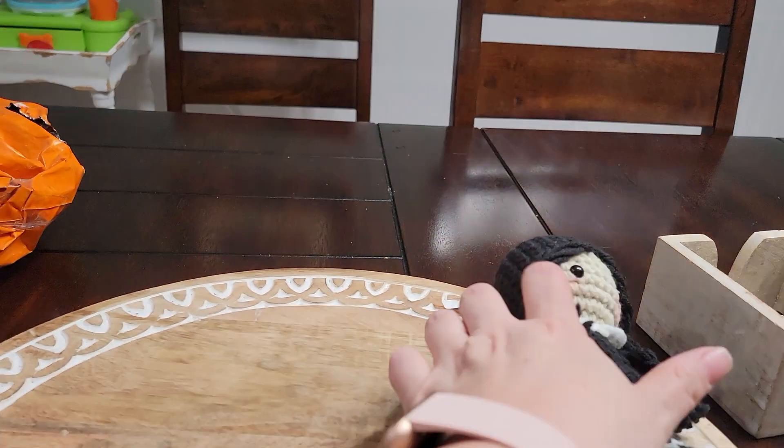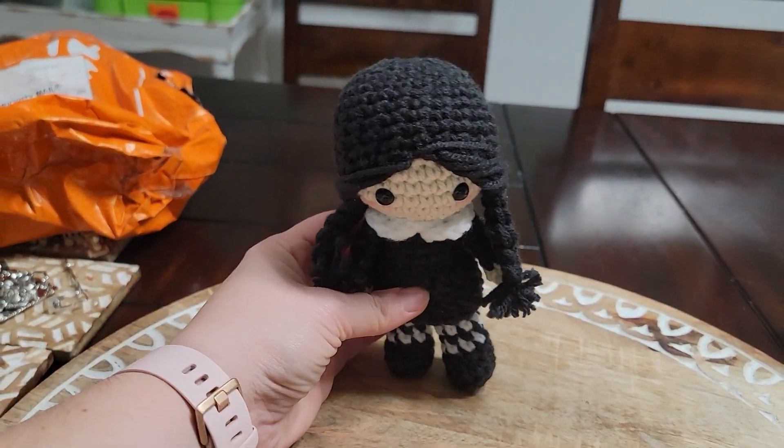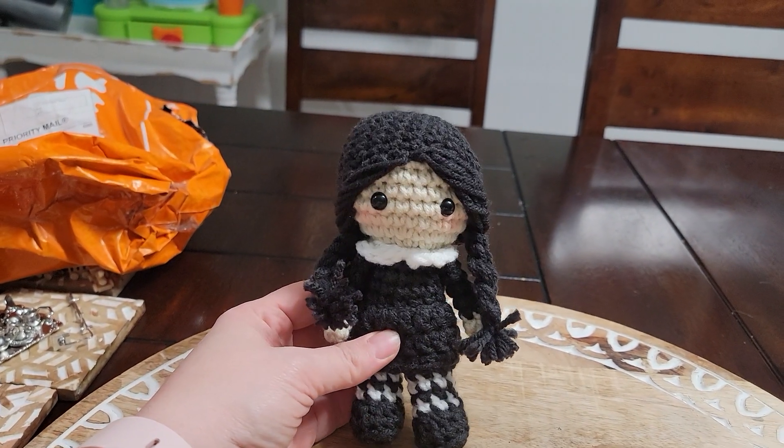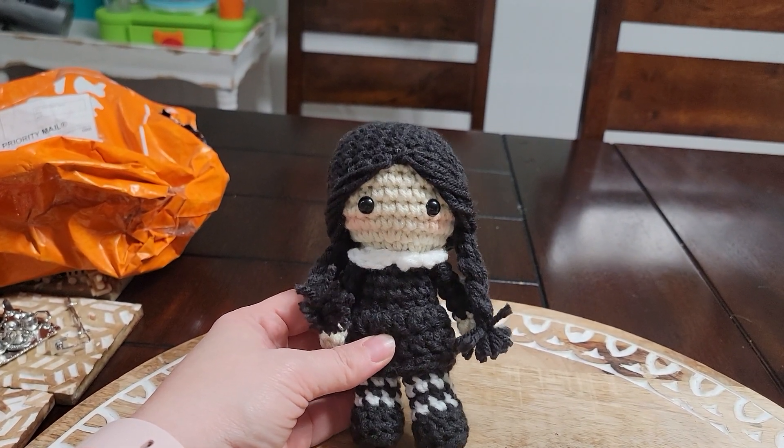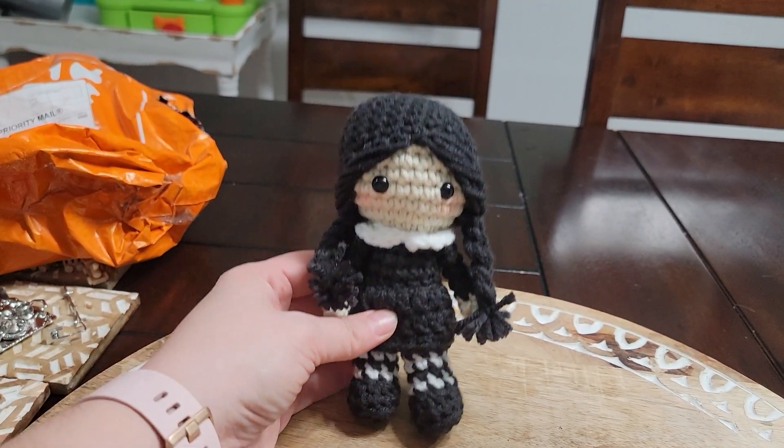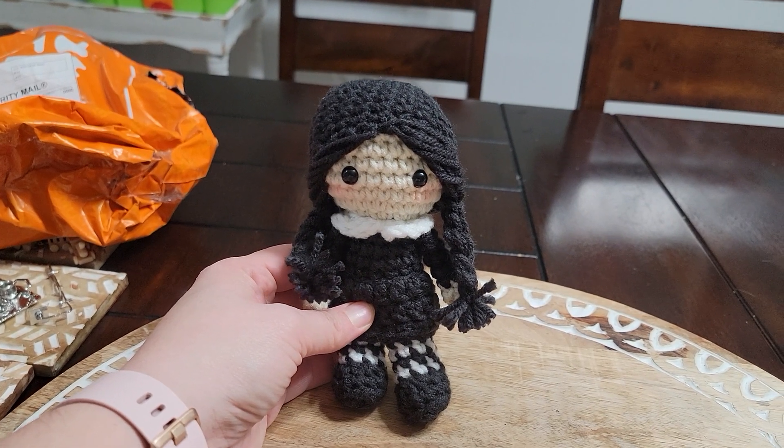And then you have your odd size doll like this one here. This is a handmade Wednesday doll. She's only 6 inches tall but she's super wide so 1:12 isn't going to work for her. And 1:6 works in width but not in height so for her almost everything I am making in her house has to be handmade.